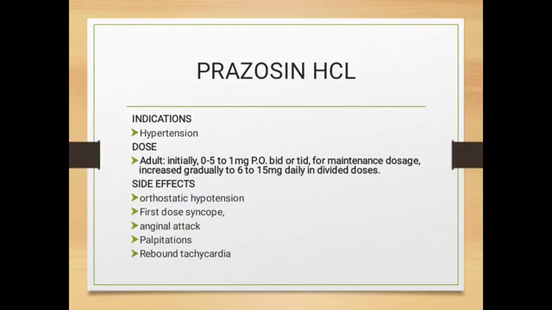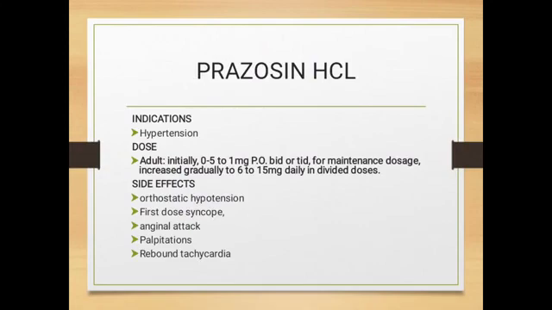Side effects of prazosin, you can experience orthostatic hypotension. Apart from that, first dose syncope. So with orthostatic hypotension, you find that the blood pressure drops immediately someone maybe stands or does something, or does a bit of work. Then apart from that, when we talk of first dose syncope, someone may collapse after taking the drug immediately, and that is what is termed as a syncope, first dose syncope, someone collapsing because of the drug.